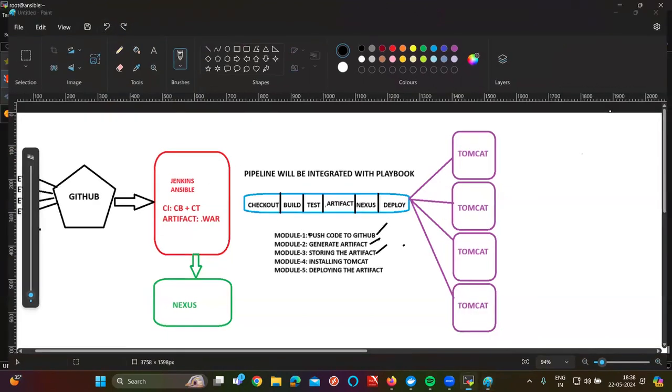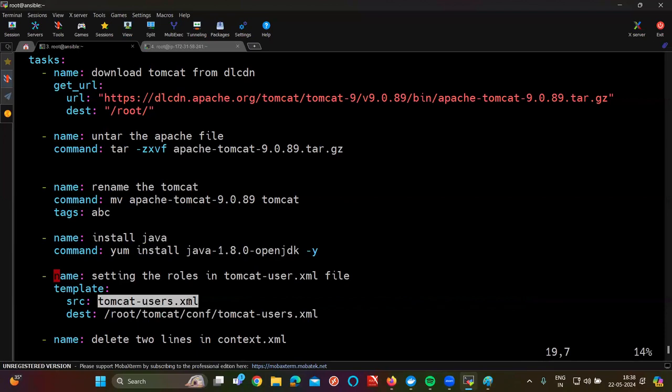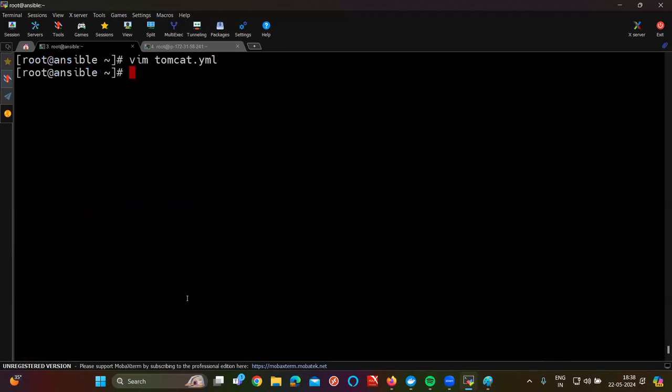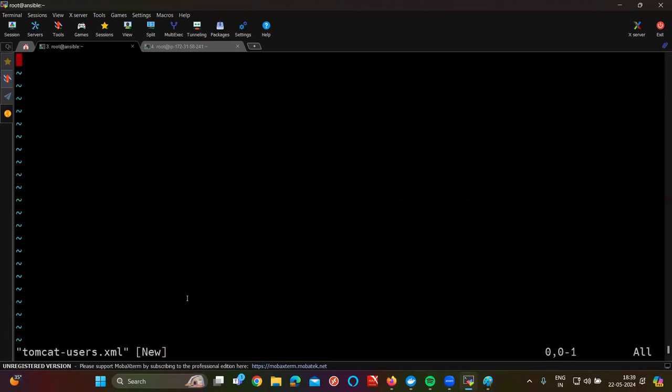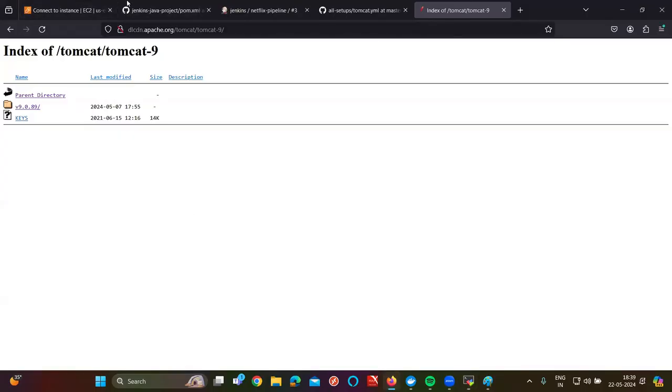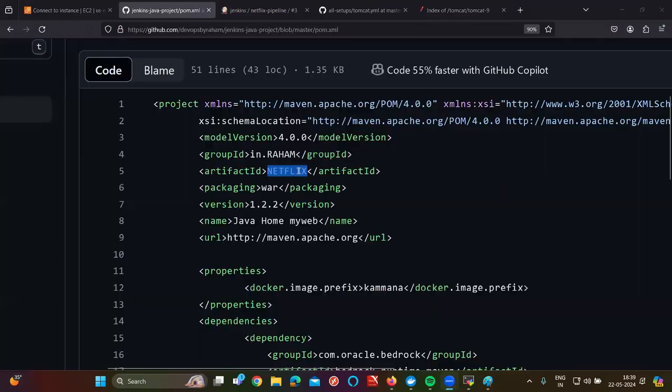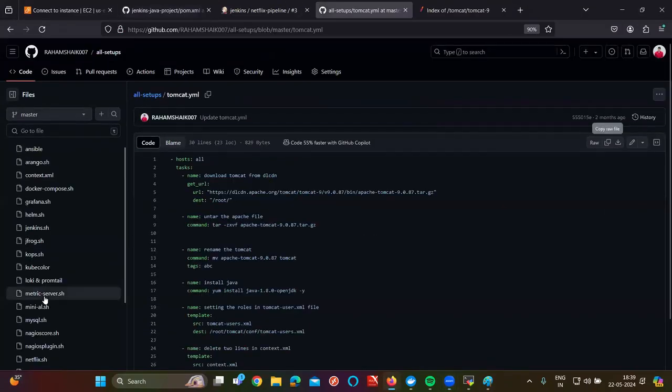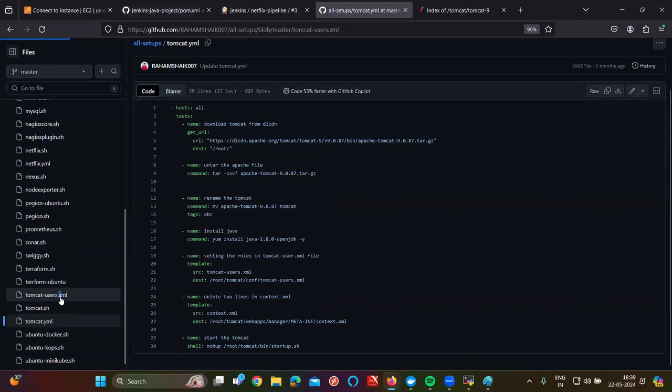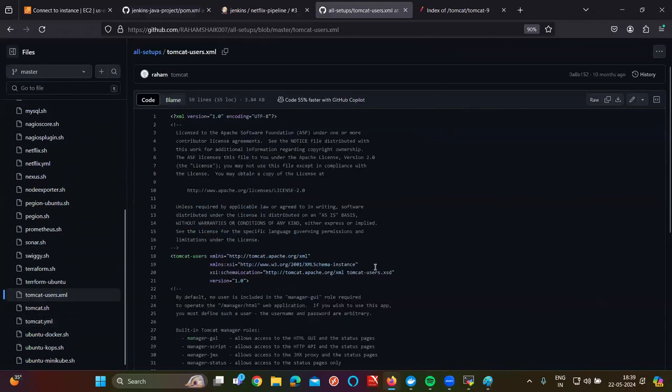So that is the reason why I am creating the tomcat-users.xml in my local, and I am going to copy it to the Tomcat conf folder as tomcat-users.xml. So this file is going to be replaced by this modified file. Let me modify this file here. Vim tomcat-users.xml. Already in my GitHub, you can see the file called tomcat-users.xml. Go to all setups. Are you seeing tomcat-users.xml here? Nothing to do. Here I already modified the content.